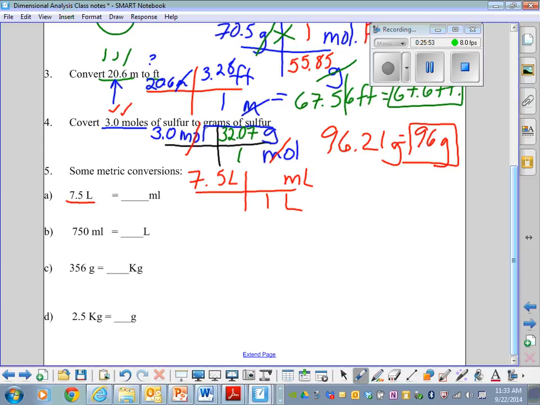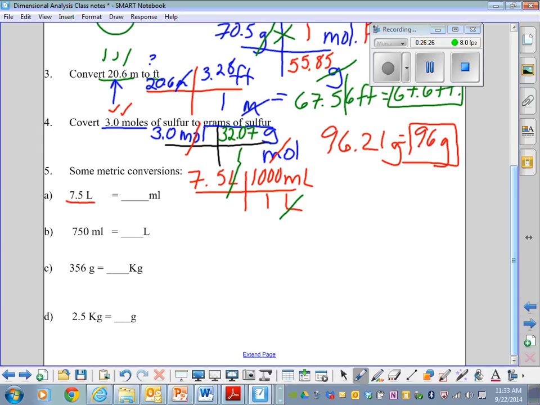Now, we need to decide how many milliliters are in a liter. We can do that by starting with the liter and going 1, 2, 3 places. So what will my number value be on the top? Do you see where we got that? 1, 2, 3 zeros. What's our next step? Cancel like units, liters will cancel. Then our operation will be to multiply.